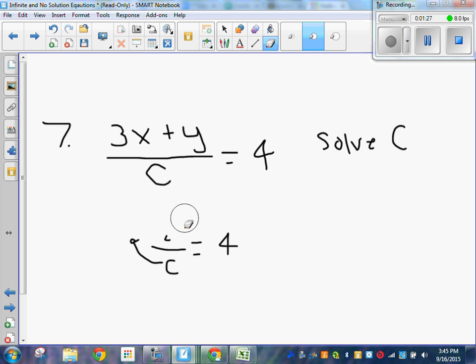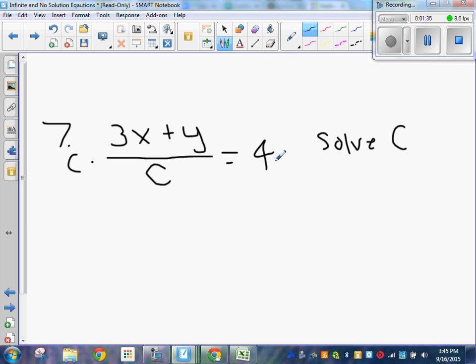And so the way we'll do that in this problem is to invert it. We're going to do the inverse of divide by c. We're going to multiply. So what this essentially does is it moves c to the other side of our equation. And so c times c, that cancels, and we're left with, on the other side, 3x plus y equal to 4 times c, which, by the way, is just 4c.